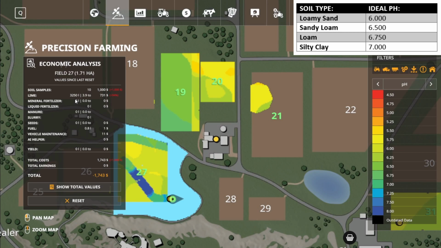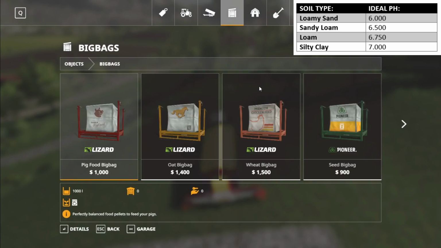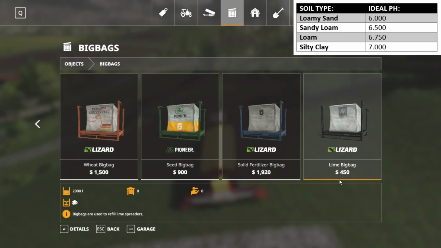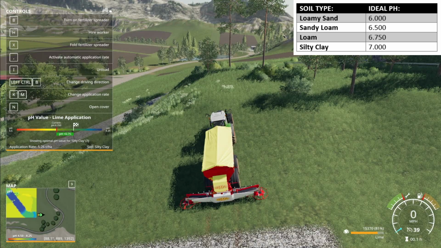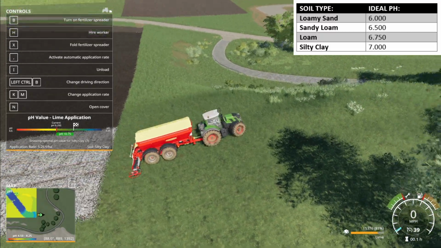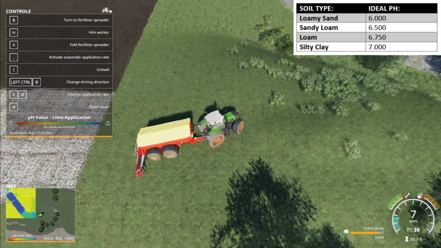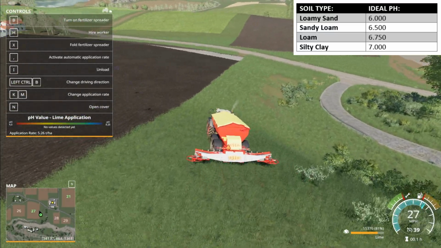Which gives us, so it's putting out about an average of 225 per 1,000 liters, which I think is the base 225 per 1,000 liters of lime. Take a look here what the base price is. Yeah, 225 per 1,000 liters. So it's probably going to use base game prices, which makes sense. And we'll take a look at some of the slurry values and stuff like that, what it's going to charge for those. But in essence, that is how you apply the lime to your field, or the pH value of the field, to change it or adjust it how you want to.